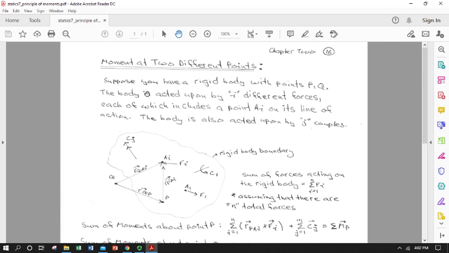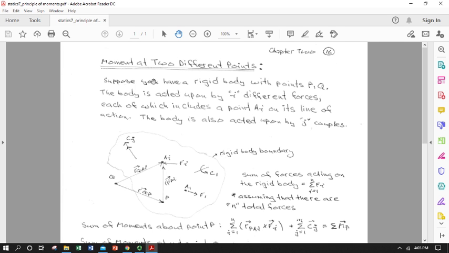Okay, so we're going to use vector algebra to prove something super handy about how to compare the moment due to applied forces and couples at a couple of different points in a body, without necessarily having to go back and recalculate moment due to all the forces using radii from all the lines of force for each of the two different points. And so we're going to use vector algebra to prove what it would take to show what the difference is in the moment about one point on a body and another due to the same collection of forces and couples.